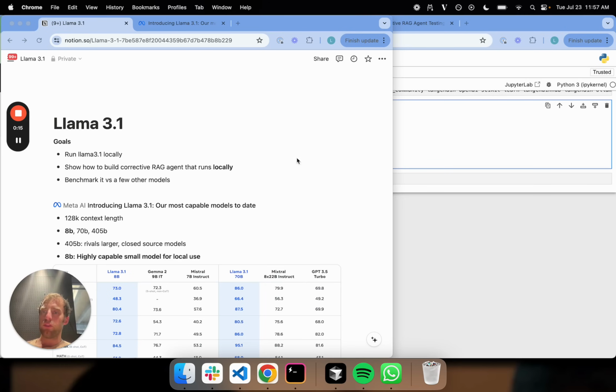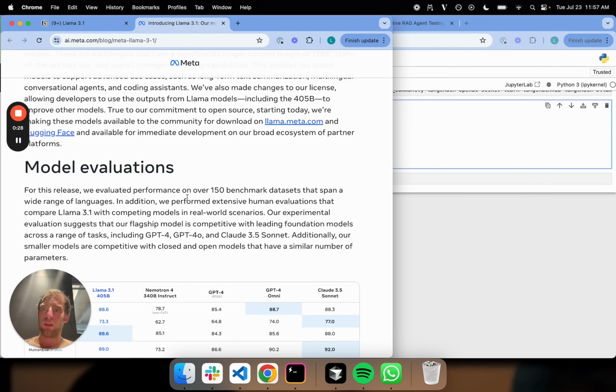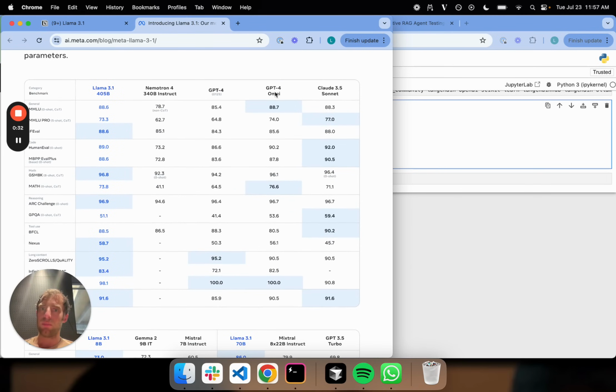So the blog post announces a few different things. 128K context length, a few different versions, an 8b, a 70b, and a 405b. Now the 405b is really cool. It rivals a number of larger closed source models. We can actually look at the blog post here. So it shows evaluations. This is the 405b compared to GPT-4 Omni and Claude 3.5 Sonnet, comparable performance. This will be hosted by, I'm sure, Groq, Fireworks, and many other providers. And this is fantastic. I'm really excited to play with it.